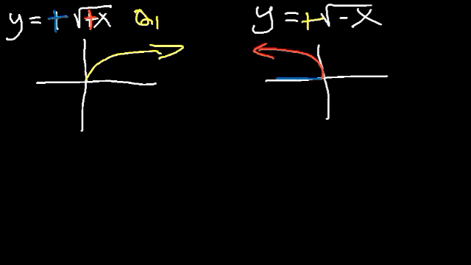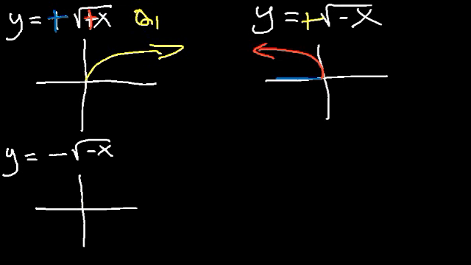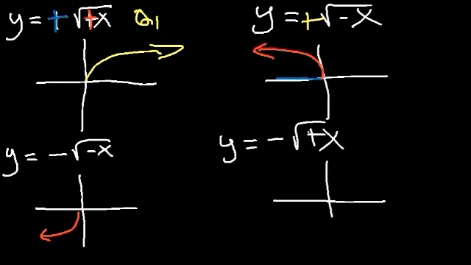As you can see, it reflects over the y-axis. If x and y are both negative, then it's going to go towards quadrant 3. So it's going to look like this. And if y is negative and x is positive, when x is positive, you need to go to the right. But if y is negative, you need to go down. So that's in quadrant 4. So this graph is going to go this way.